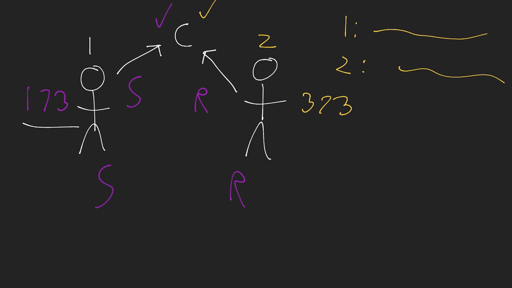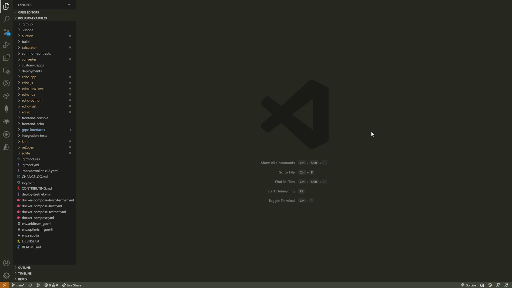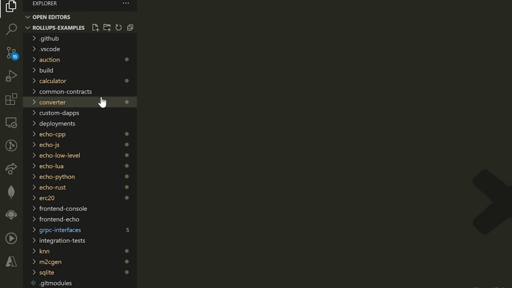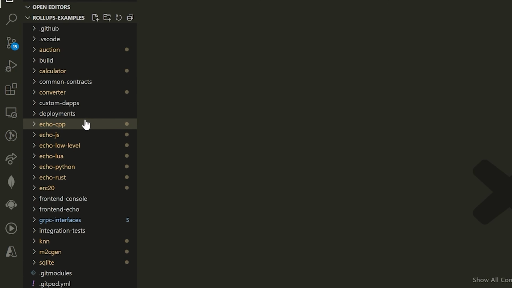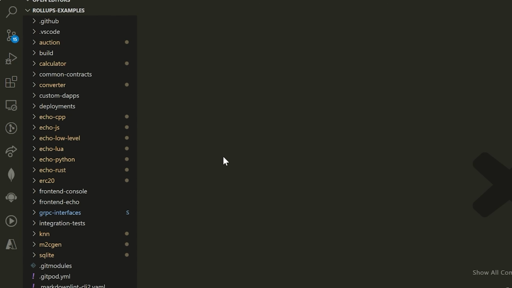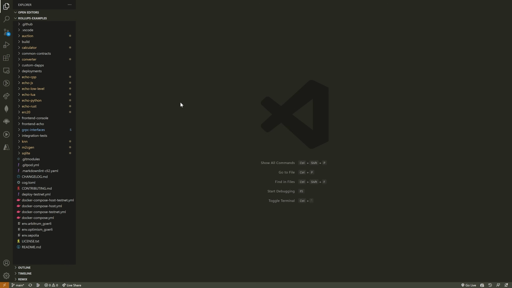We'll work mostly on the back end, then in future videos we'll handle the front end and do all of the interactivity. Alright, so we're back on the computer now, and what we're going to do is just set up a new folder where we're going to do all of our work from. So I just have open the same directory that we set up in the previous video, which is the rollups example. Now we're going to work inside of here just to make our life a bit easier.